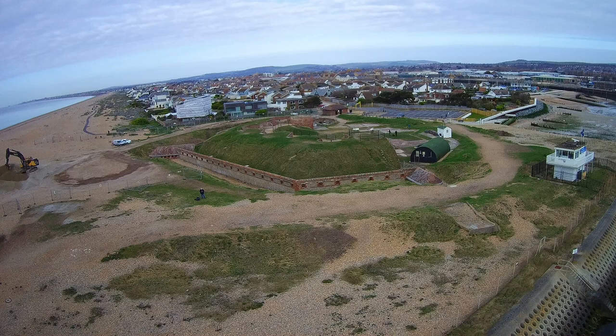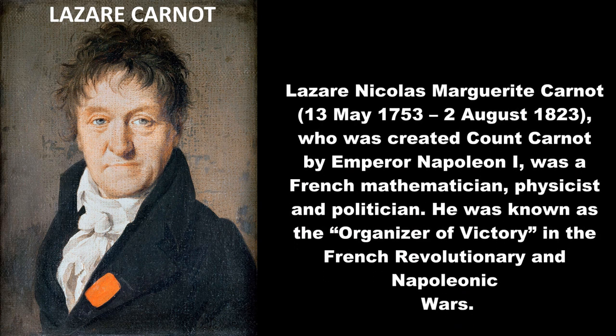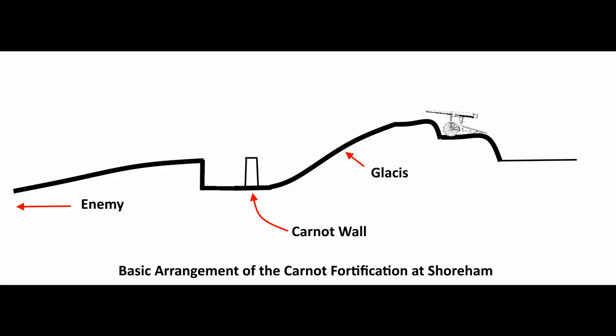This wall is called a Carnot wall, named for the French military engineer Lazard Carnot. Ironically, a Frenchman's fortification invention is used here to defend against the French. What makes a Carnot wall interesting from the point of view of defense is that it is actually hidden from the enemy's sight by being built at the bottom of a trench dug between the fort's guns and the enemy ships and any landed troops. The ship-borne artillery would have a dickens of a time hitting this wall simply because they couldn't see it. Attackers still out at sea aren't going to see this wall to shoot at it, and landed troops aren't going to see it until they are confronted with the deep trench.